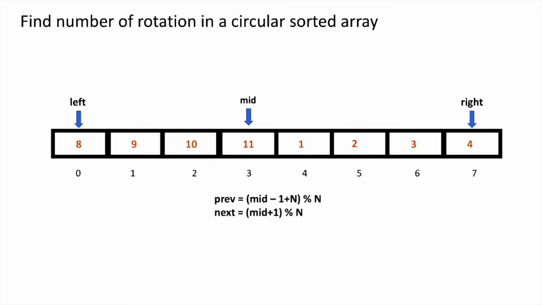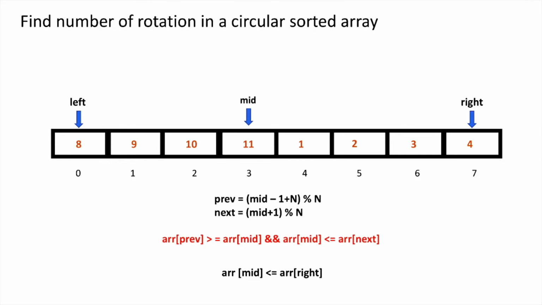The condition to check whether the middle number that we have found is the minimum or not is that both the neighboring elements, that is the previous and the next of the middle element, should be greater than the mid element. So we will first check whether the previous element is greater than mid or not. Also we will check whether the next element is greater than the mid element or not. In this case our mid element is 11 and we can see that both the previous and the next element are not greater than the middle element. So we can conclude that this middle number, that is 11, is not the minimum within this array.